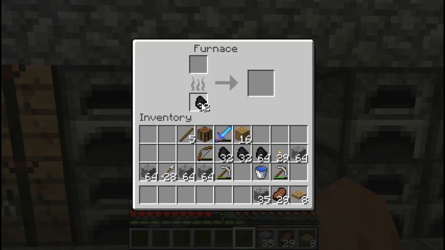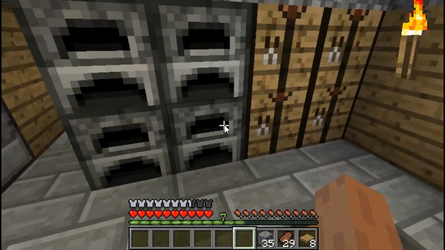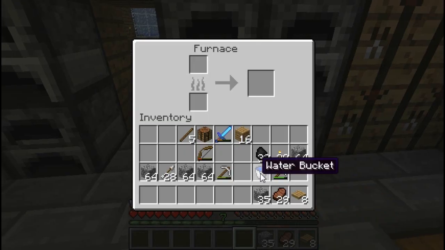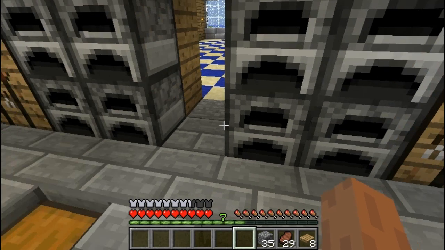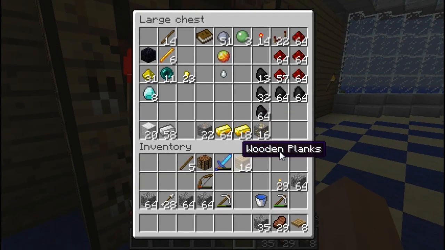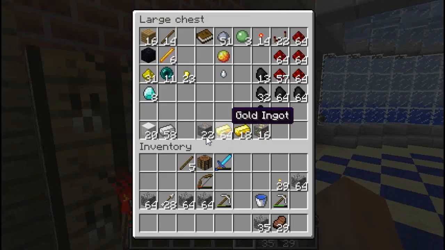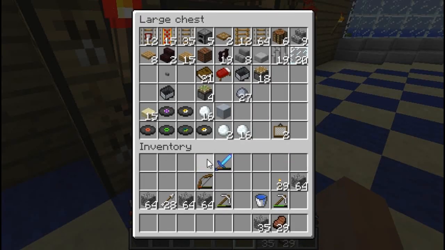Because that's something I've been meaning to do for a while, rather than getting coal every time I want to do something. Okay, so that will last us through 1, 2, 3, 4 uses of each furnace, assuming I'm using full stacks each time. Throw away wood that I'm not going to use for the moment. There was a more efficient way to do that, I'm sure of it.